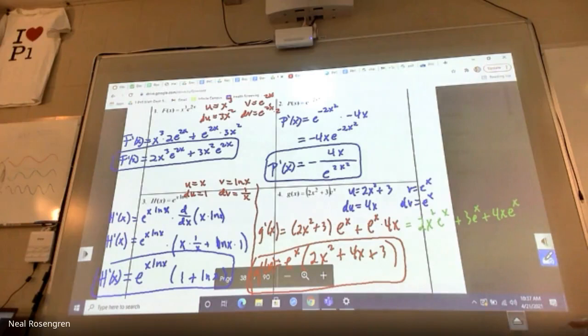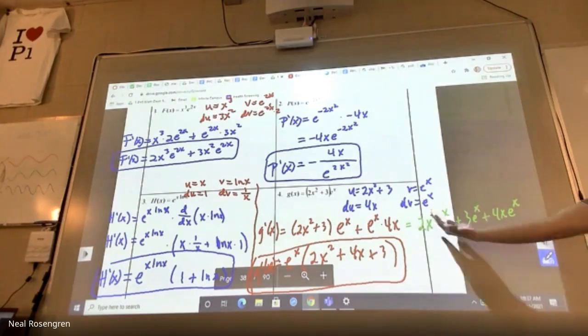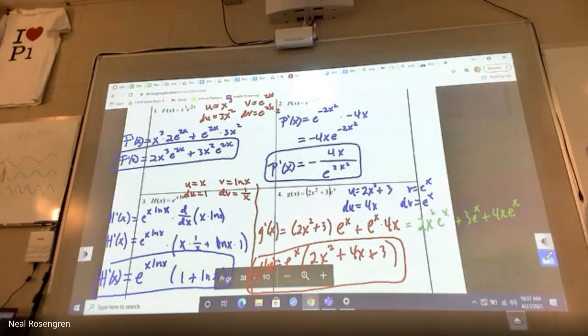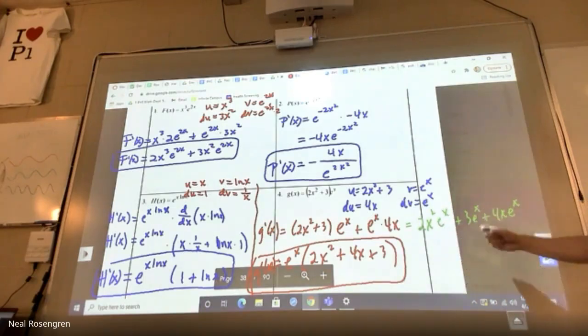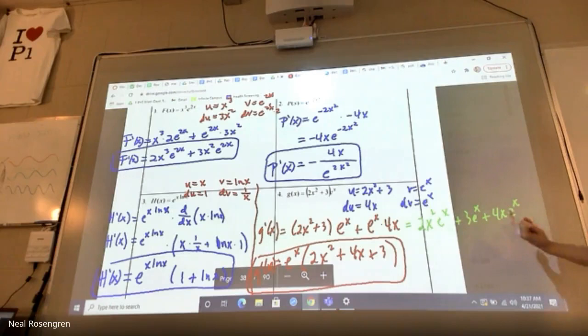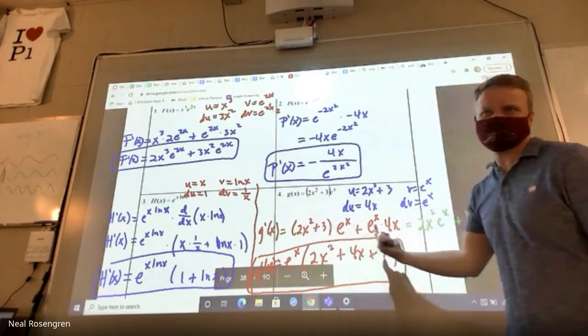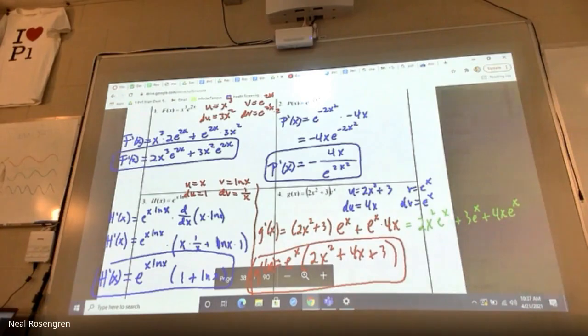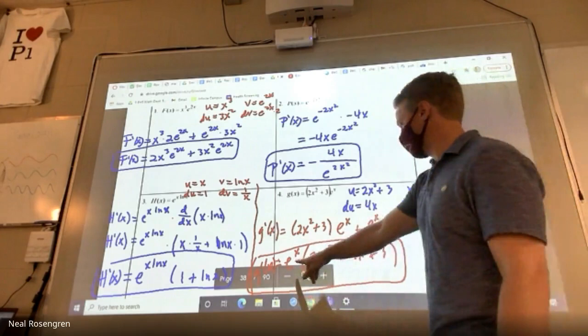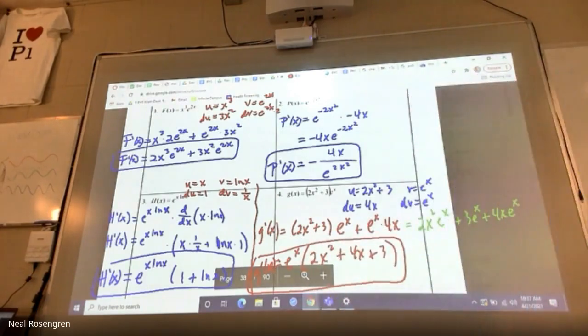There's an e to the x everywhere. And this would have been fine. Cool, done. Not necessarily in standard form because this is x squared. I should probably put the x term next and then the 3. But that's cool, right? Distribute like that. This is kind of gross. I would probably do something with it just to make it look a little bit better, which could be this. But then I was like, oh, okay, I'll factor out that e to the x and see what I have left. So I'm good with this one. I'm good with kind of reordering this one so the 4x shows up right there instead.